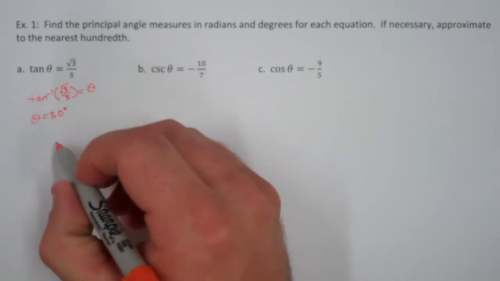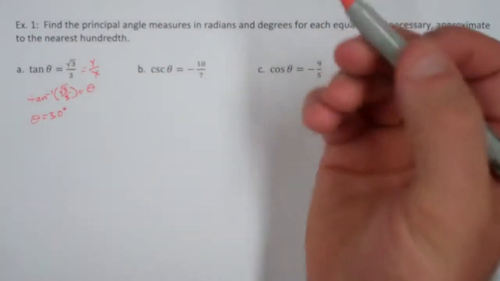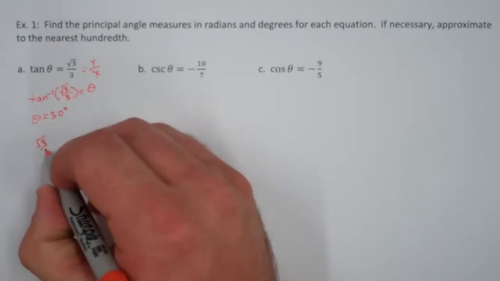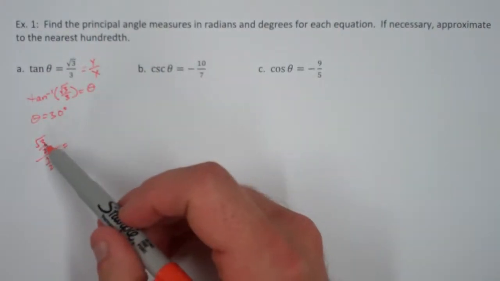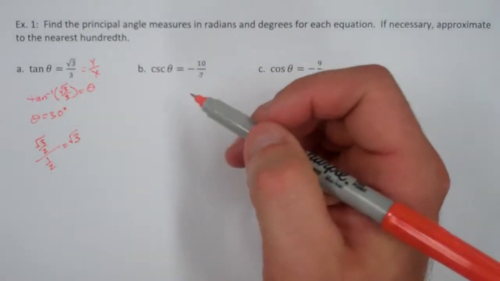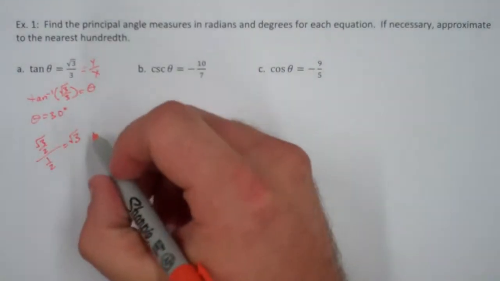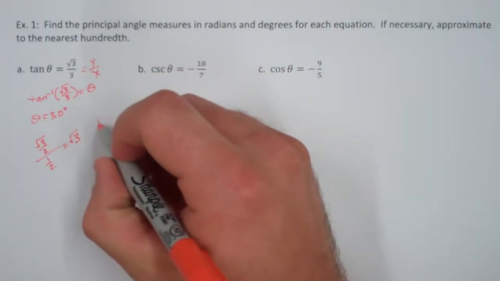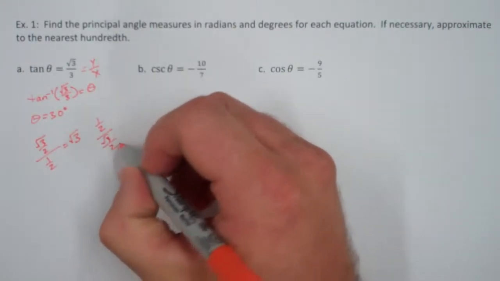So if you take a guess, you could guess, hey, maybe this is y over x, so maybe y is root 3 over 2, and x is 1/2. Unfortunately, though, this gets us to just root 3. We need root 3 over 3. So take those and we'll use the reciprocal here. So we'll do maybe y is 1/2, and x will be root 3 over 2.